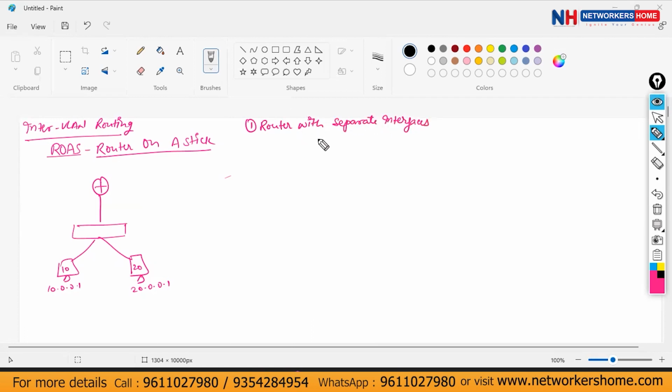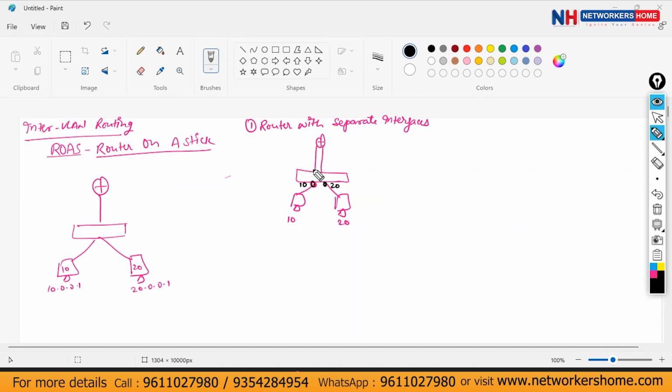In this case, you'll have a router, and let's say you're having two VLANs, VLAN 10 and VLAN 20. For each and every VLAN, you will use one interface, one for VLAN 10, one for VLAN 20. On the switch, this particular port will belong to VLAN 10 and this one to VLAN 20.